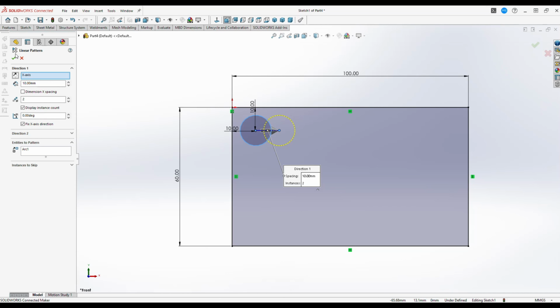So what do we got going on the left menu here? The direction number 1 is the x-axis. That's what we're working on. It says that it wants to have a position of 10 millimeters. So let's increase that a little bit. Let's do maybe 15. That's a little better. 15, and then here we can type in the number that we want. I don't know, let's try 7. That's a bit too much. Let's try 6. There you go, that's better. And then of course you can tweak the spacing if you like.